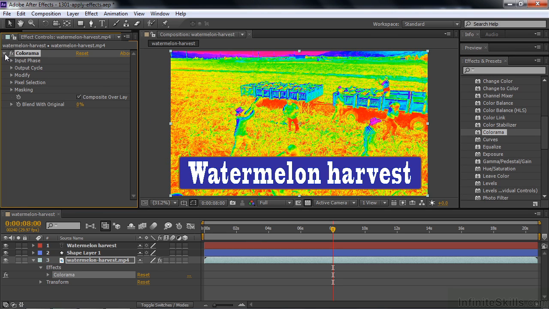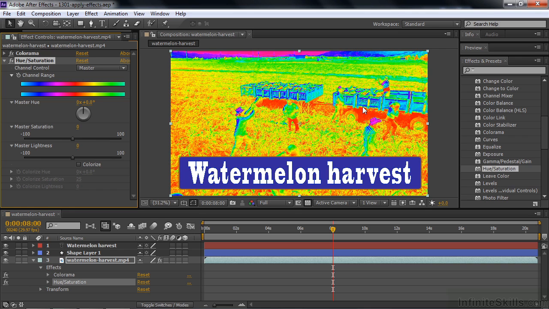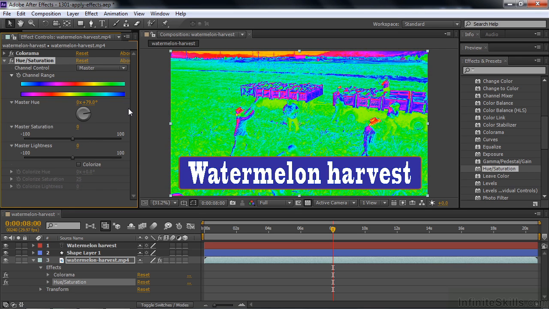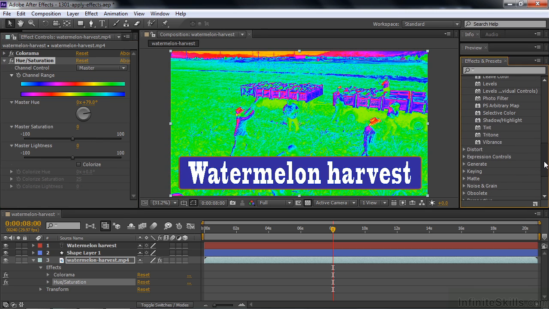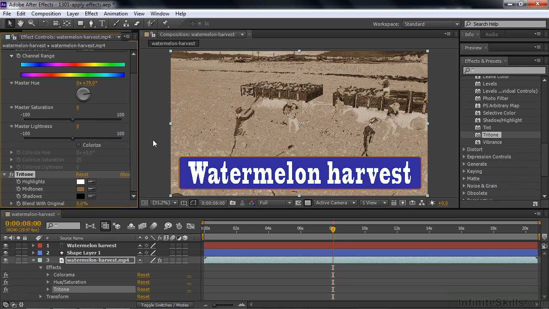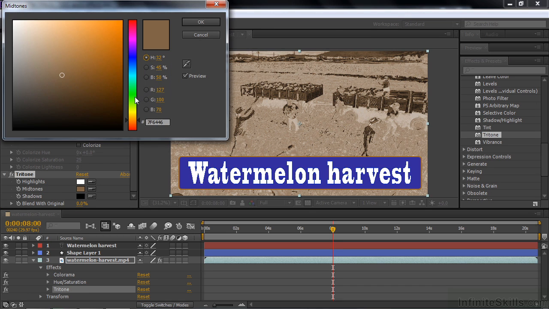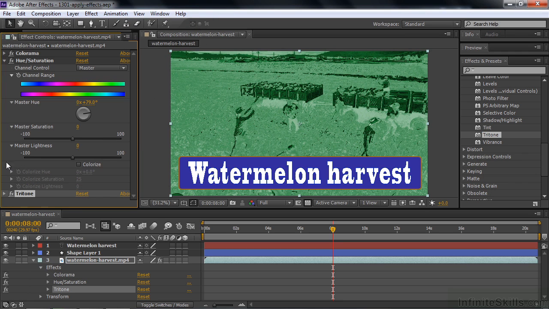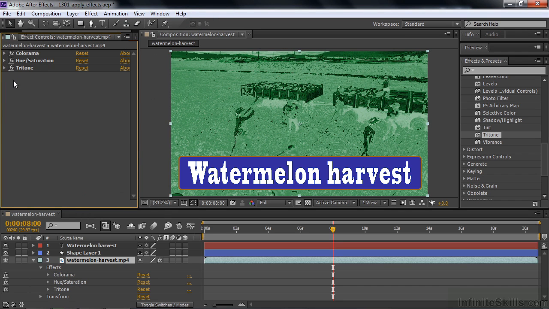I'll close this thing down so you don't have to see the whole list of properties here. I'm going to add hue saturation now to look like that. Add a rise in neutral. I'm going to change the hue here by changing it like this. And finally, I'm going to add something called tritone, which then lets you pick a color to be kind of the predominant color. So I'll make it, let's say, green. Let me just close the disclosure triangles for these 3 things so you can kind of see them like that.